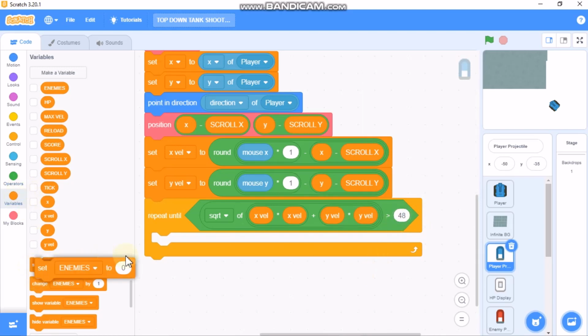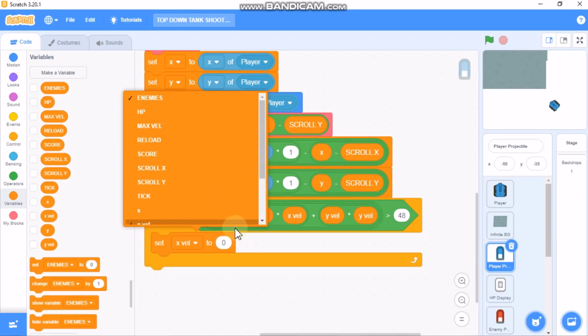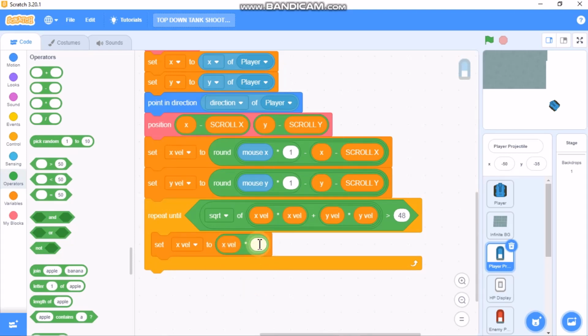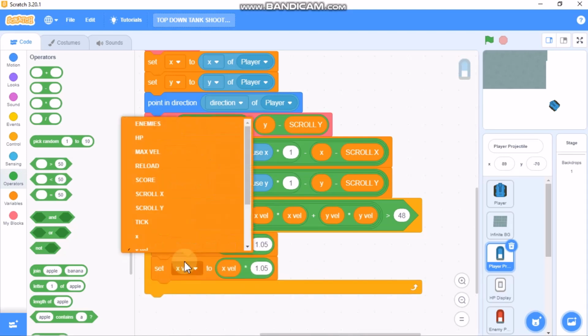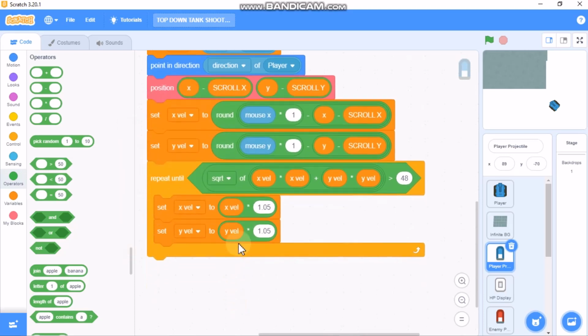Then we need to set our xvel to xvel times 1.05 and duplicate, change this to yvel and yvel.